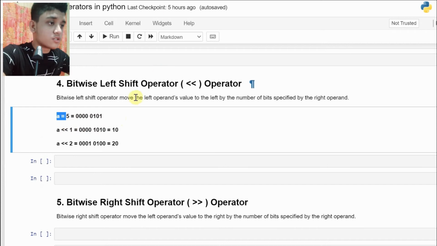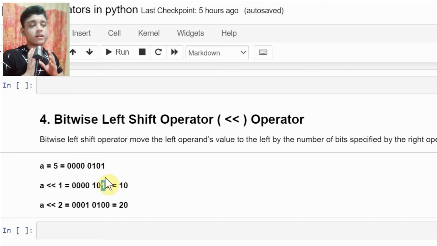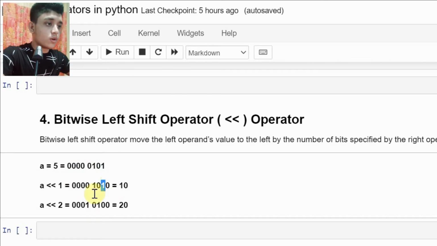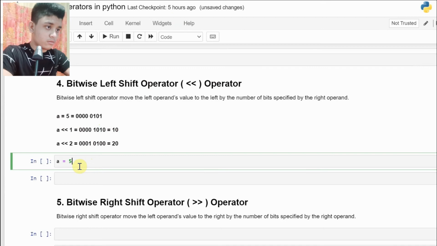See carefully: the zeros are intact, the 1 shifts 1 bit left, this 0 shifts 1 bit left, this one shifts 1 bit left, and at the end 1 extra 0 is added. So 1010 is 10, we saw it earlier. That's how it works.